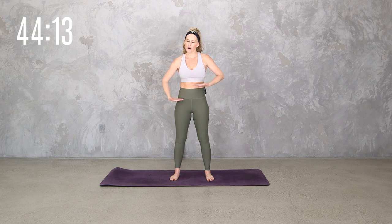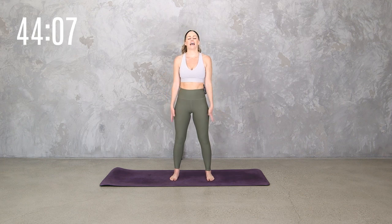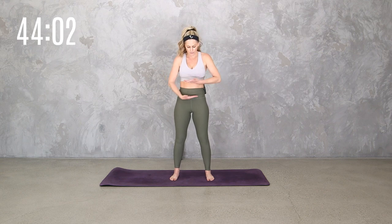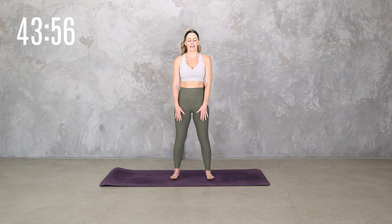And then I want you to take a minute and think about your posture. Can you think about stacking your ears over your shoulders, shoulders over your rib cage right over the pelvis, so lining up those ribs and your hip bones. Hip bones over the knees, over the ankles, and just feel how that feels in your body. Pay particular attention to your rib cage and your pelvis. We tend to be a little bit further out or in, so just trying to keep that in alignment, feeling that core connection as you correct that posture.